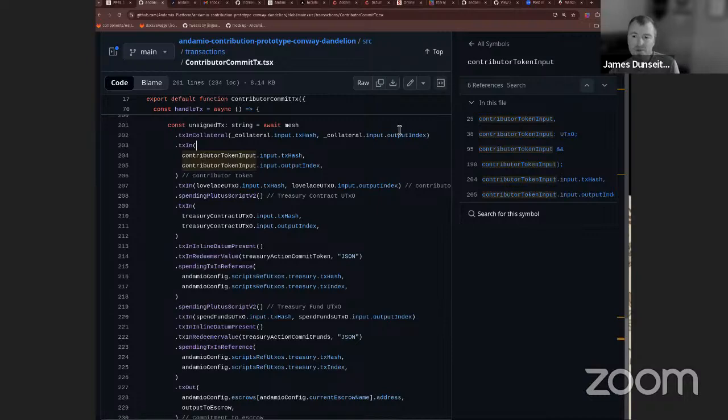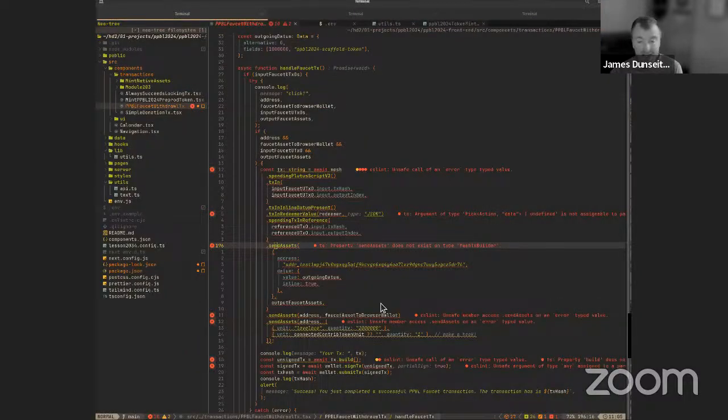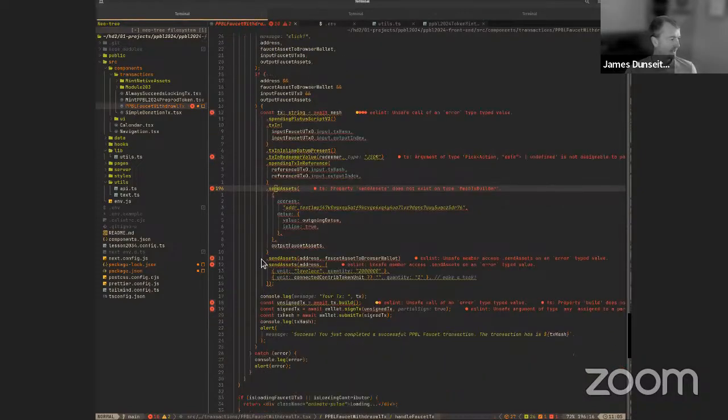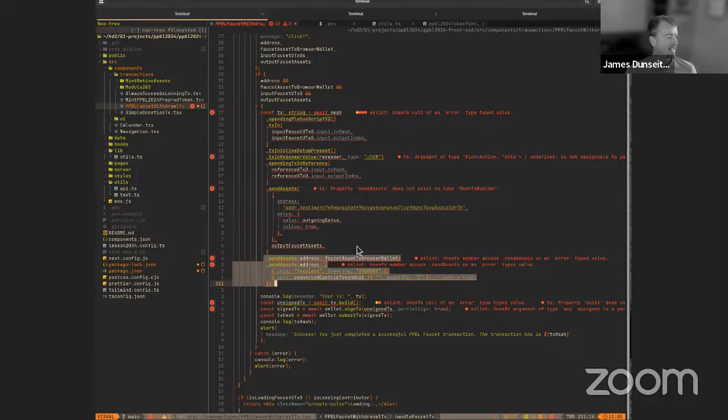In some ways, we're losing. Let's look back over here at this old example. Previously in Mesh, we didn't have to define collateral explicitly. And that was actually a really nice feature of Mesh, right? We could just say, hey, I want to send some assets. And we already started making some changes here. So this actually isn't a perfect example of an old transaction, but just look at this bit right here, send assets, right?